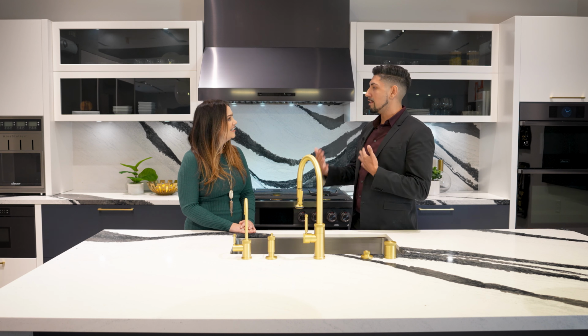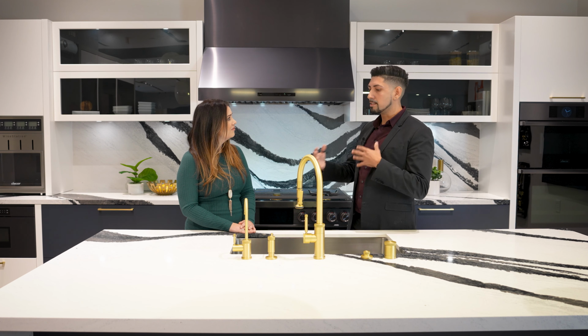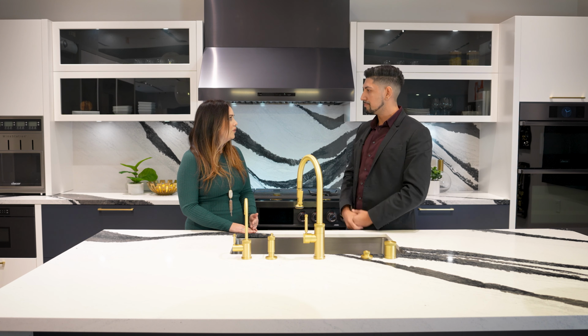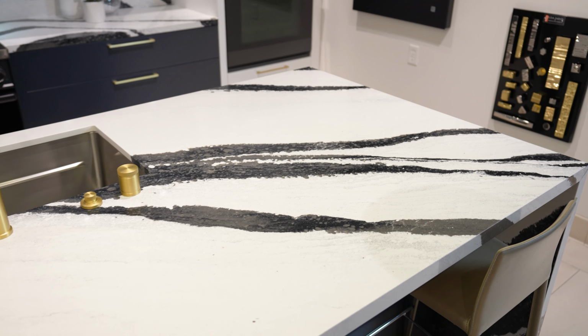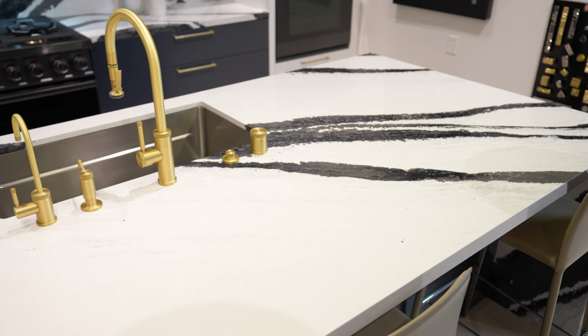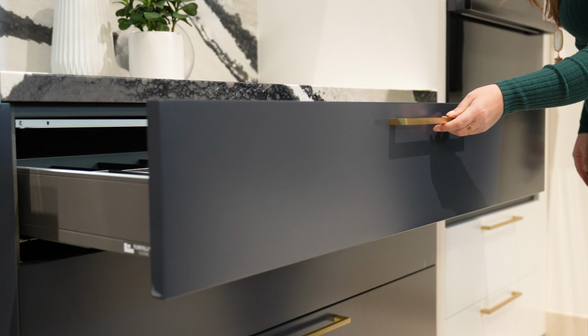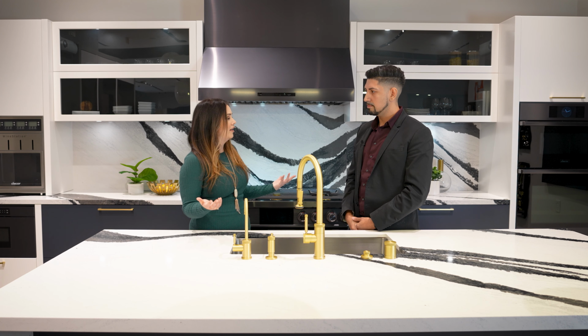But you want to make sure for the life of the product, because these products are designed to last 10, 15, 20 years, that it doesn't look all scuffed up and crummy in just a couple of years of normal wear and tear. Absolutely, and the gorgeous feature about graphite, it kind of adapts to its environment in terms of palette. We have the Bentley Cambria top that you see before us. We have some beautiful Arinelli cabinets, some brass Ashley Norton hardware. All of this is pulled together with that graphite finish that kind of took on its environment.